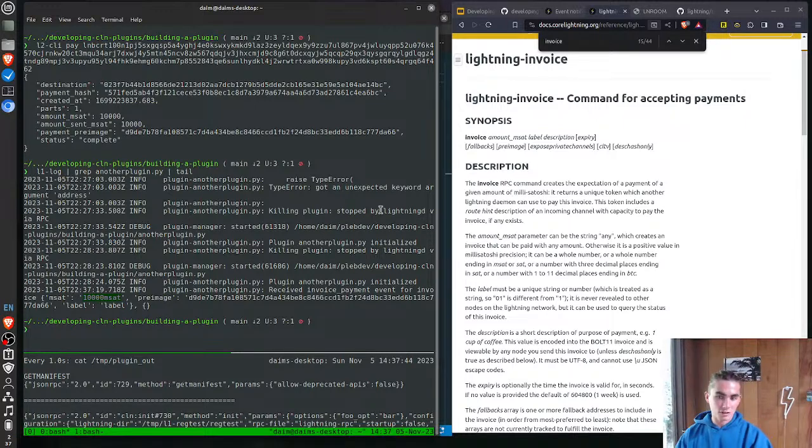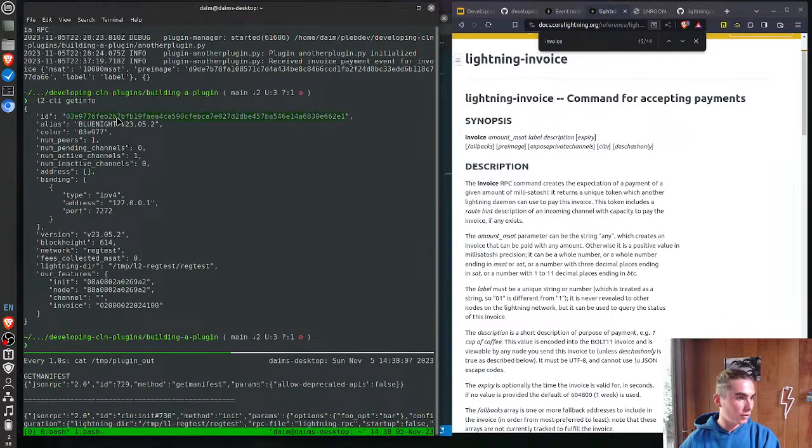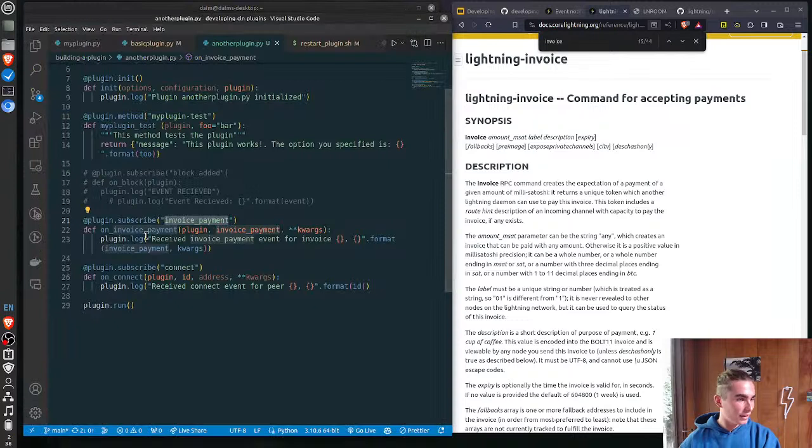So maybe every single time we get paid, we want to donate half of that to OpenSats or something like that. So then every time we get paid, we could trigger another payment. If we wanted to do something weird, we could do get info. So we're going to copy L2's node ID.